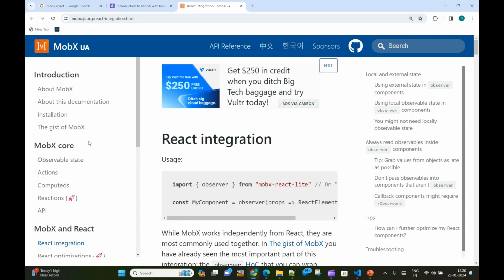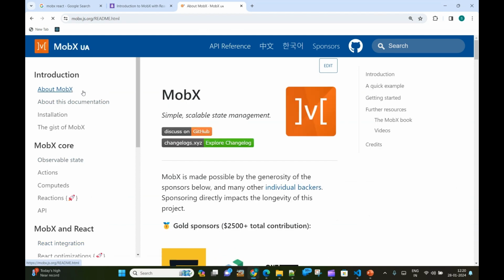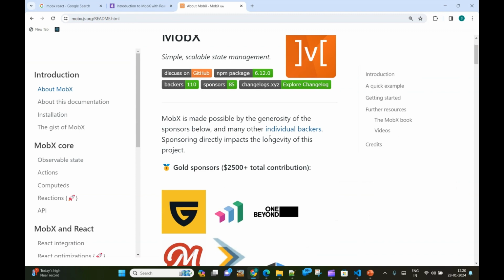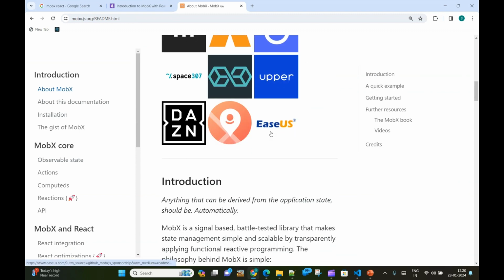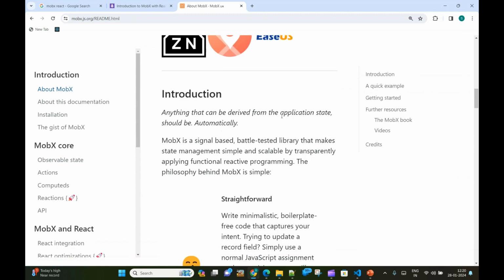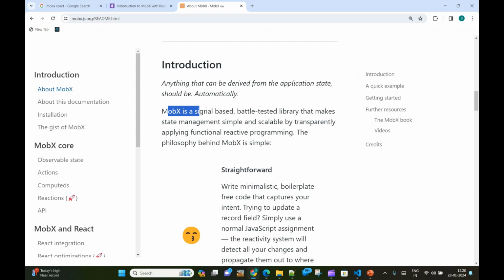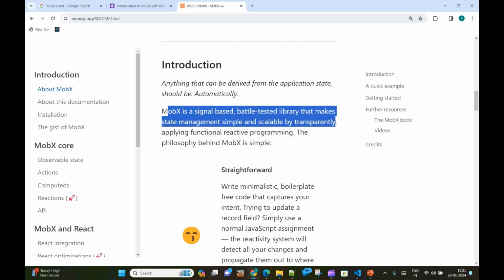Here we can see what MobX actually is. They have mentioned MobX is a signal-based, battle-tested library that makes state management simple and scalable by transparently applying functional reactive programming. The same approach that we explained earlier.